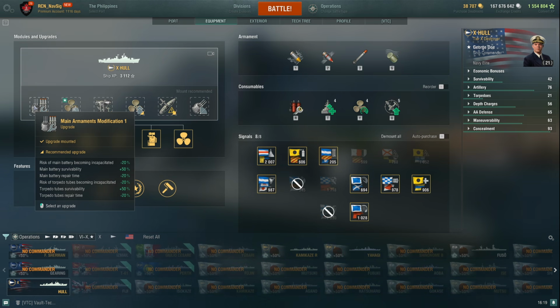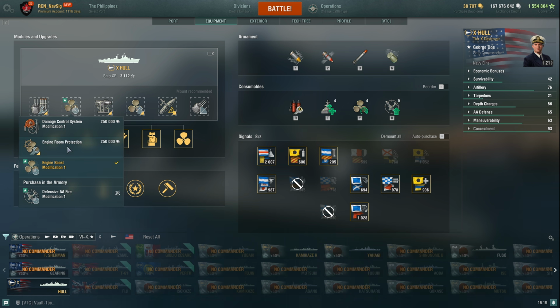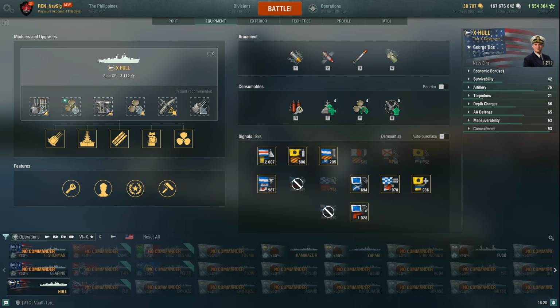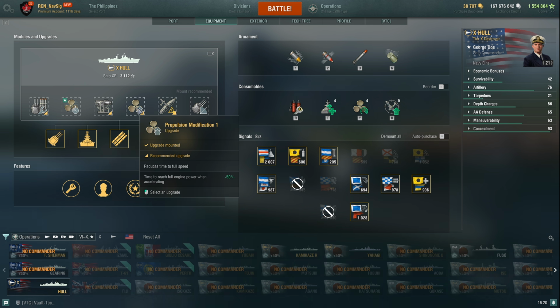Equipment, you guys know me, and gals too. I take main armor modification. I did take the end speed boost. It's an extra 30% of length. You could take your engine protection because you're going to get modules beat up in this boat. But I want the speed boost because I don't have that smoke. Aiming system modification, I always take that. It's important. And then, of course, I take propulsion modification to juke and jive because you have no smoke screen.